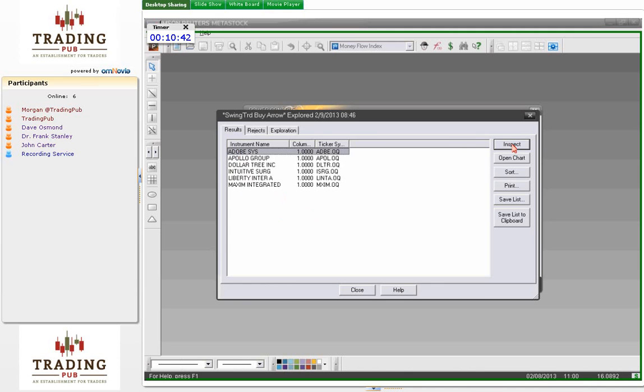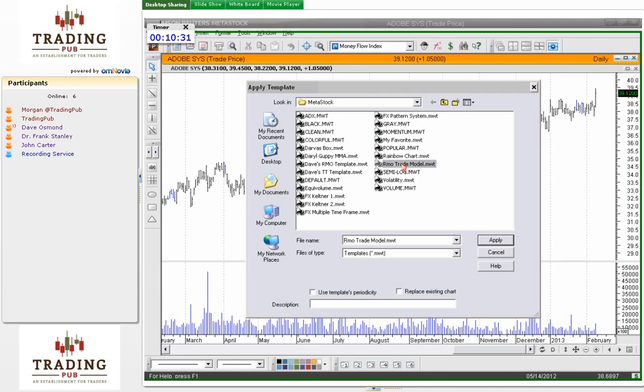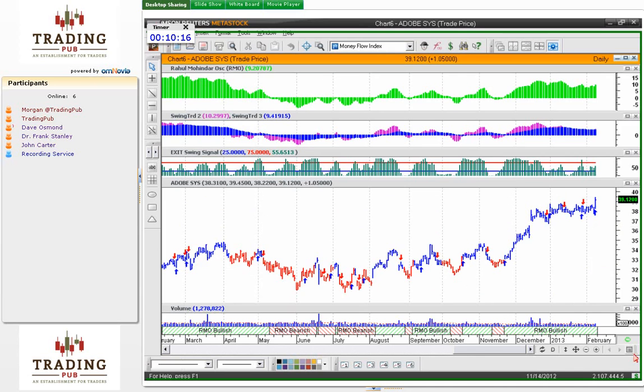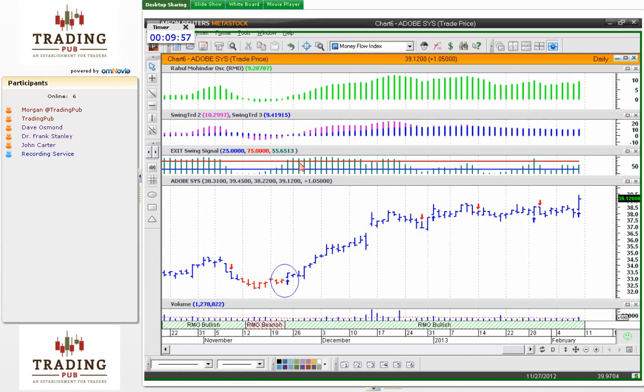Let's open up Adobe. According to this, we should be able to apply our template for the RMO and see a blue arrow that came in. And here's my alert telling me that. Sure enough, there is a blue arrow right there that I've scanned for. All three conditions are met, so it's still saying we can go forward with that. This actually triggered a pretty awesome buy. I haven't been trading this particular instrument. However, it did trade; it looks like we had all three conditions set on the next day. We'd still be hanging in this trade, and we would have just tightened up our stop up here at this point.